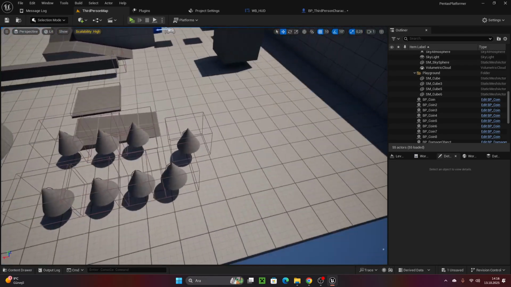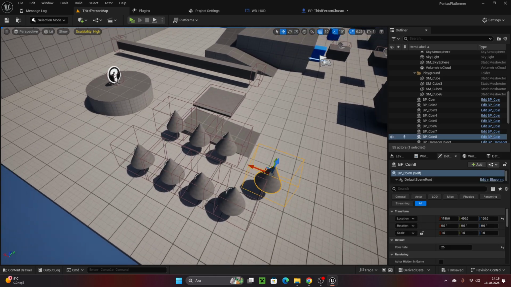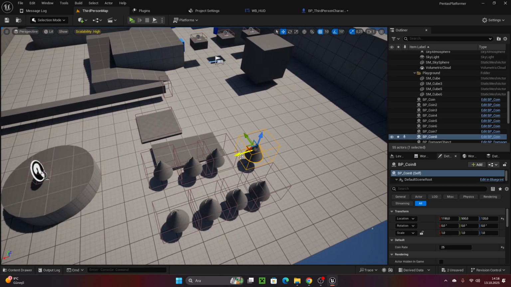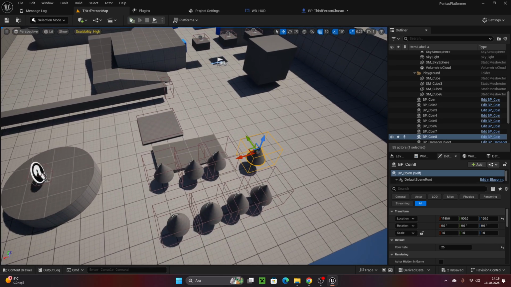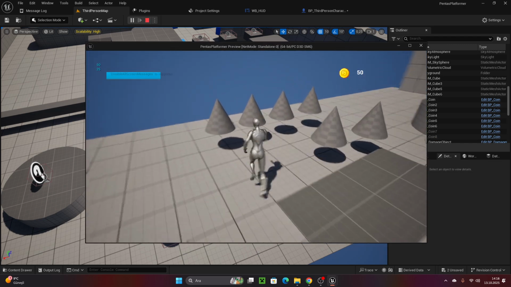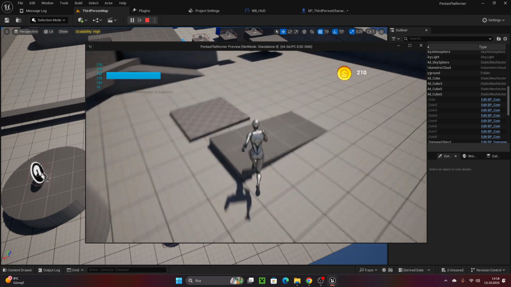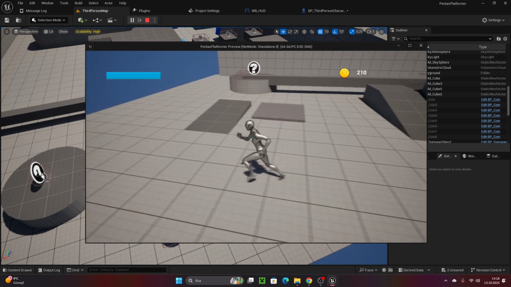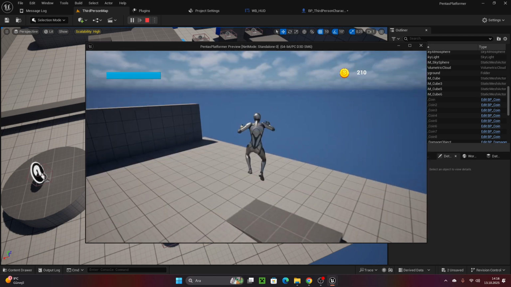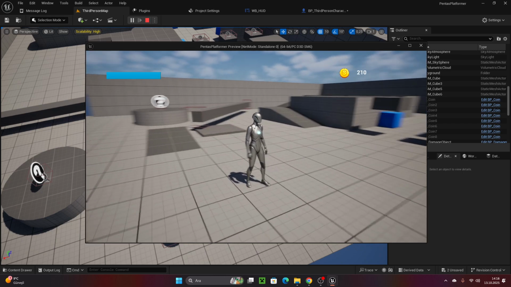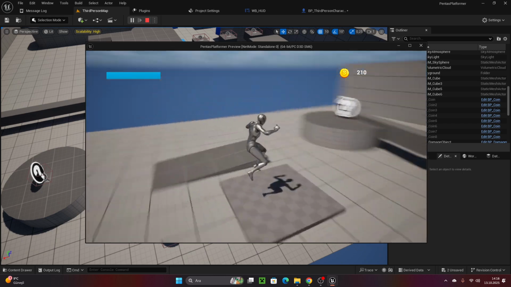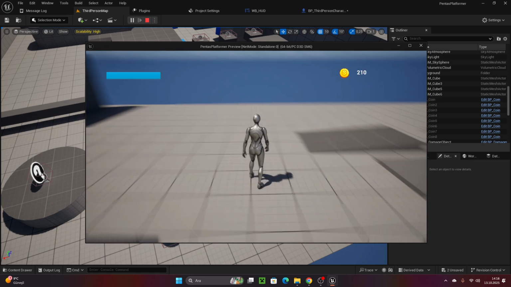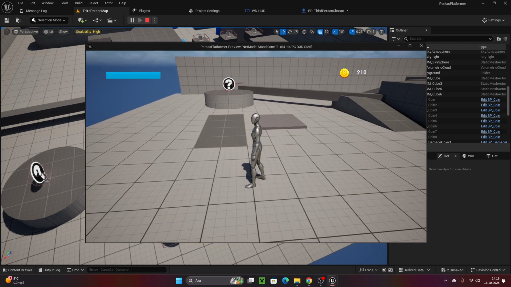In this tutorial we are gonna make our extra life system. So last video we made our coins and coin widget like this. As you can see, we can collect 210 coins. So what we are gonna do, we are gonna change this life like Mario games. So 100 coins is a life.